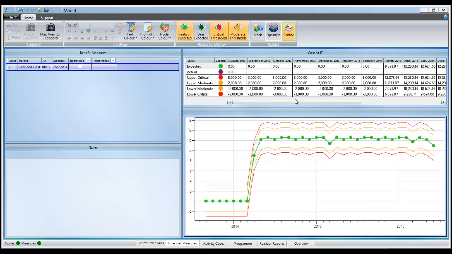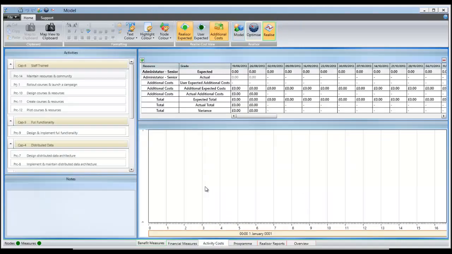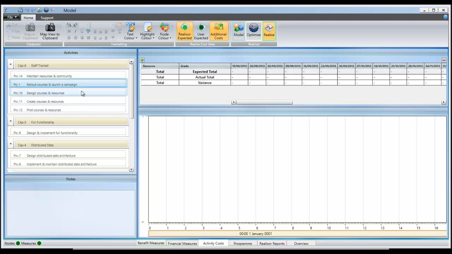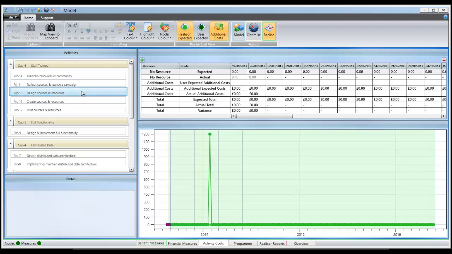The third tab is the Activity Costs tab, which shows for each capability the level of resource required. We can see what level of resources is expected for each process within each capability, and you can see there on the right there is a graph showing resource levels and a grid showing expected and actual resources.